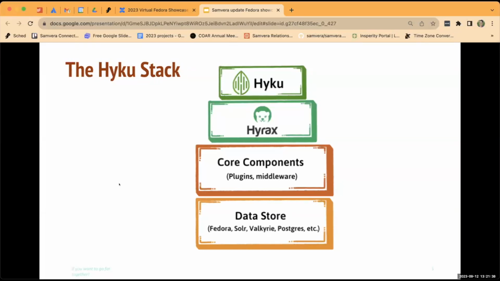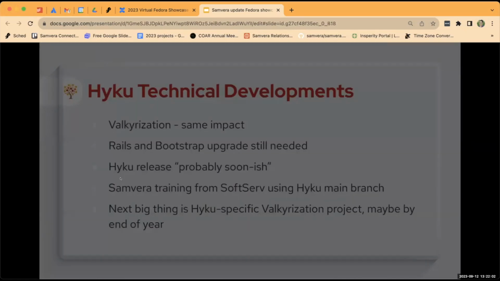So moving on to Haiku. Haiku is built on top of Hyrax. It comes with all of the features of Hyrax, but Haiku is multi-tenant. So you can have a single repository manager with Haiku. A consortia or a service provider can run Haiku, and each Haiku instance can have its own metadata and its own workflows and branding.